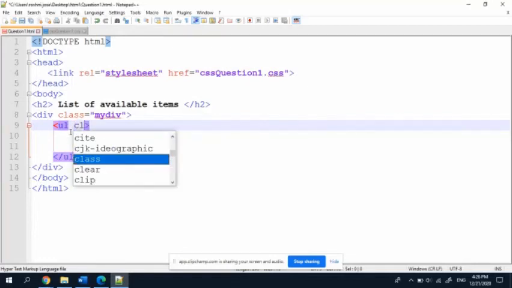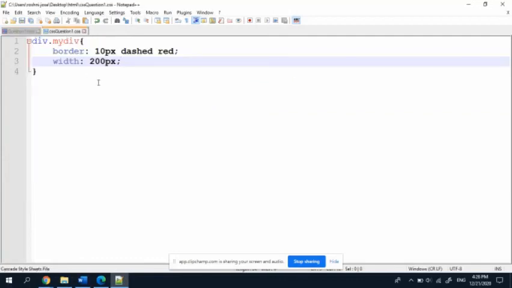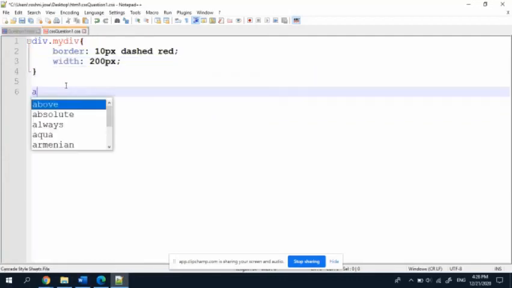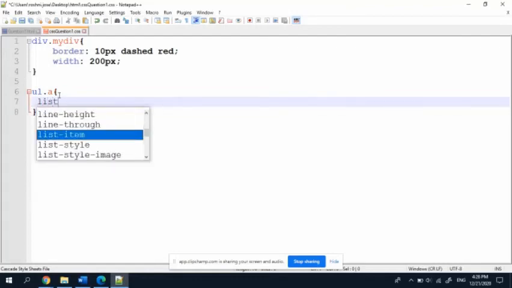So I'm giving a name for this unordered list also, class equal, and giving a name A. And to change the bullet for that unordered list, I will write ul dot a, means unordered list named A. Inside that, I will use list style image. You can use list style image.